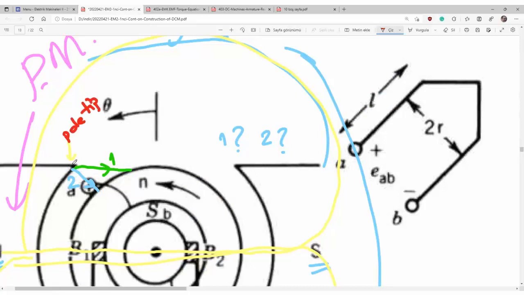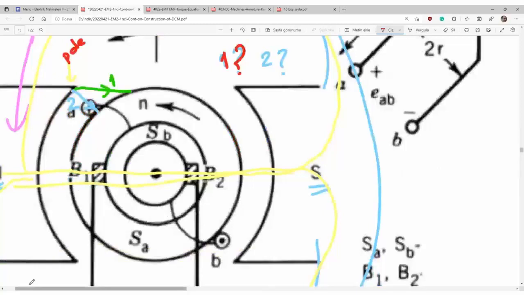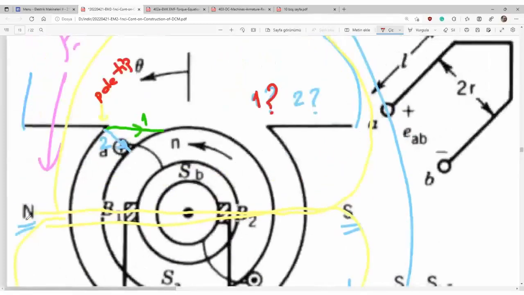In the pole tip, I offer you two solutions. One is the green line: magnetic field lines come up and pass through the first path. Is it this one, or the second one? Destina says the first one. What about Mohammed? No idea. Okay, let me remind you.